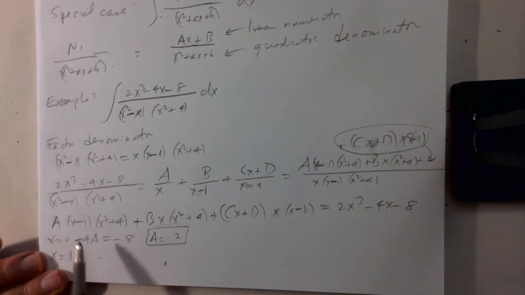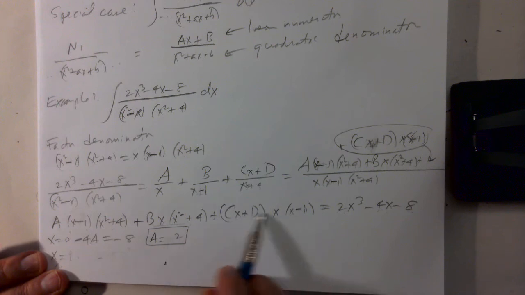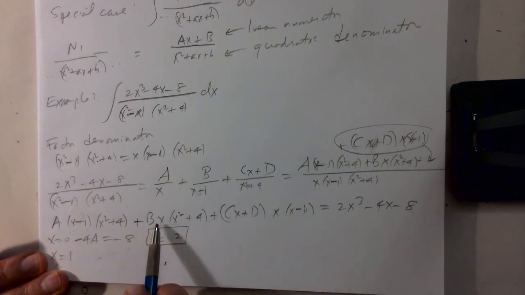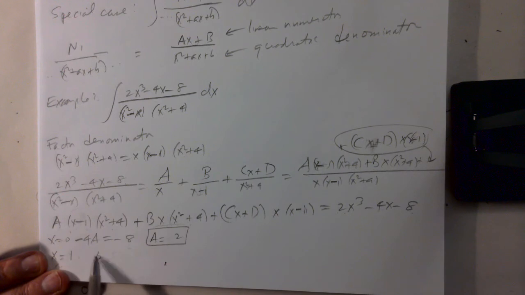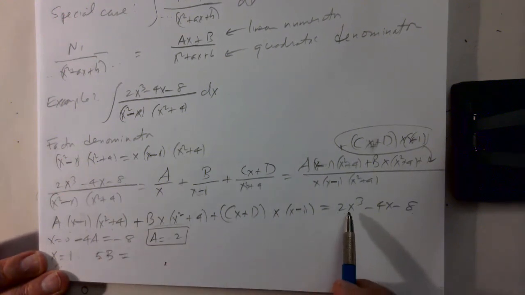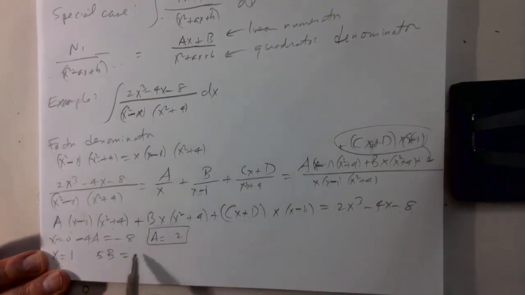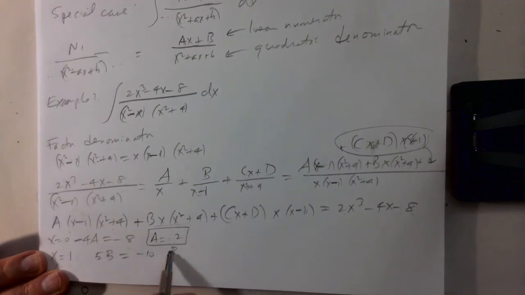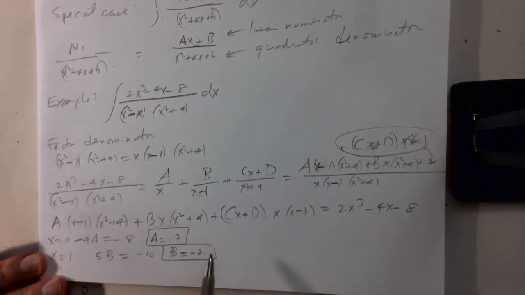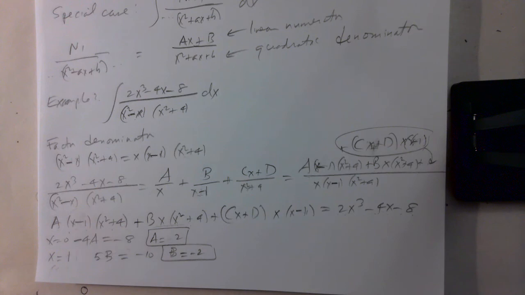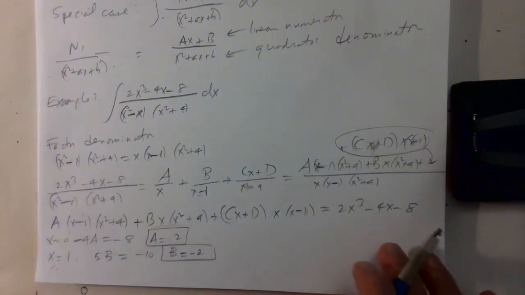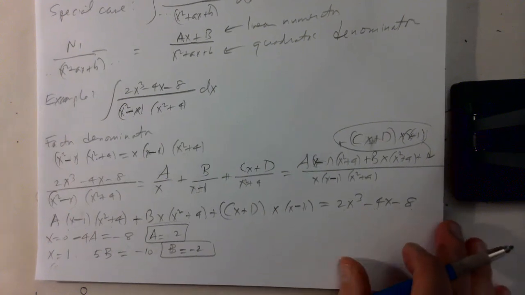Now let x equal 1, so this is 0. This is 0. So when x is 1, I get 1 times 5, I get 5b equals, when x is 1, 2 minus 4 is minus 2 minus 8 is minus 10. So b is minus 2. All right, that was quick. I found a and b easily. For other values, there's nothing quite so obvious to pick.